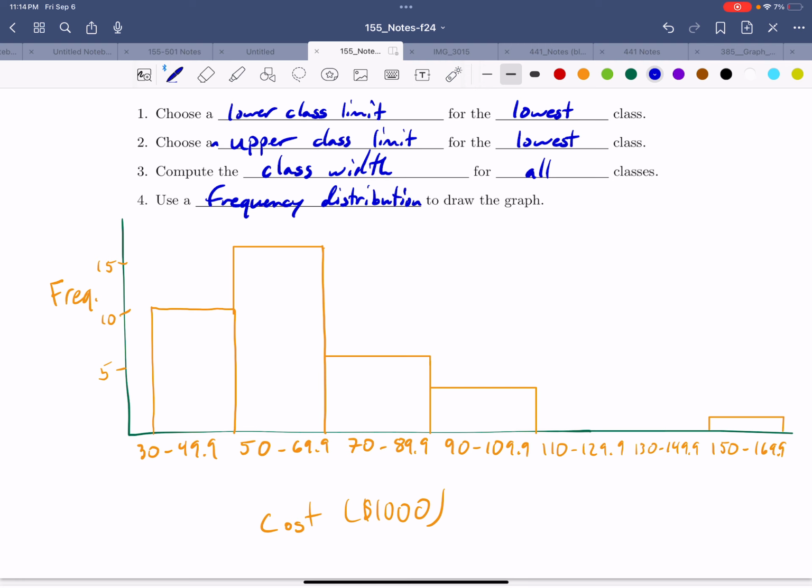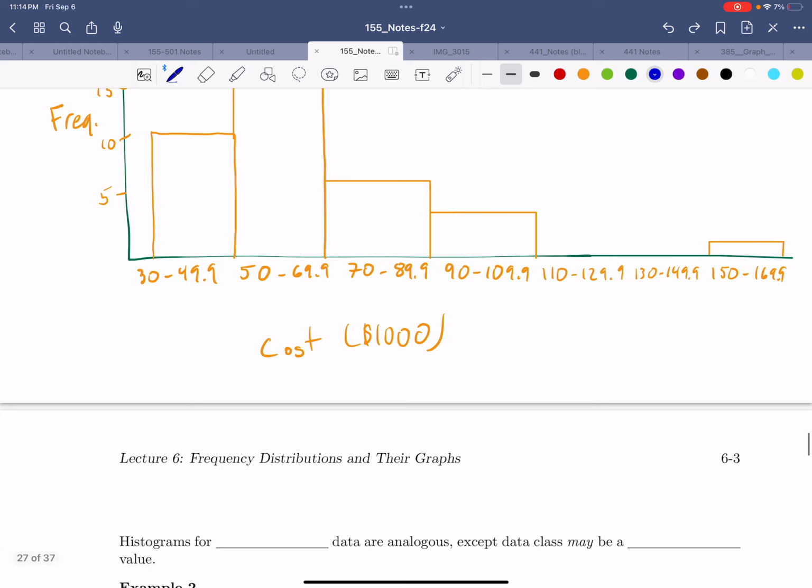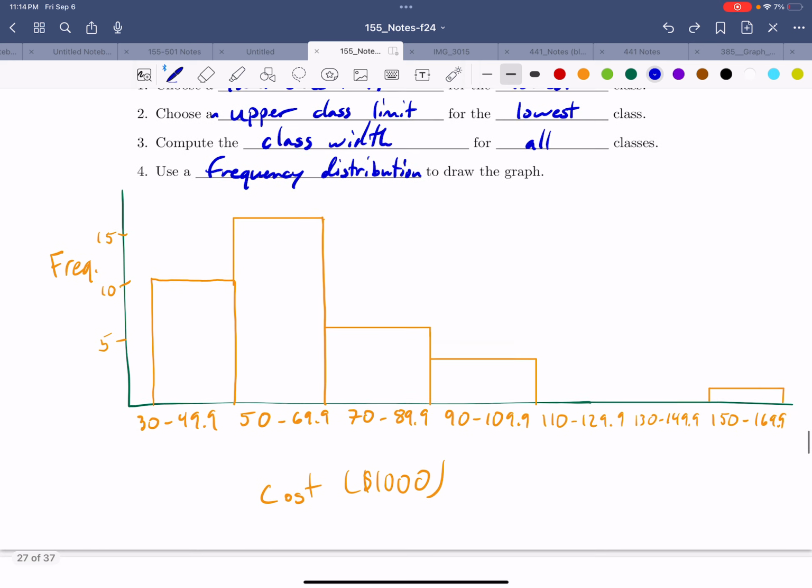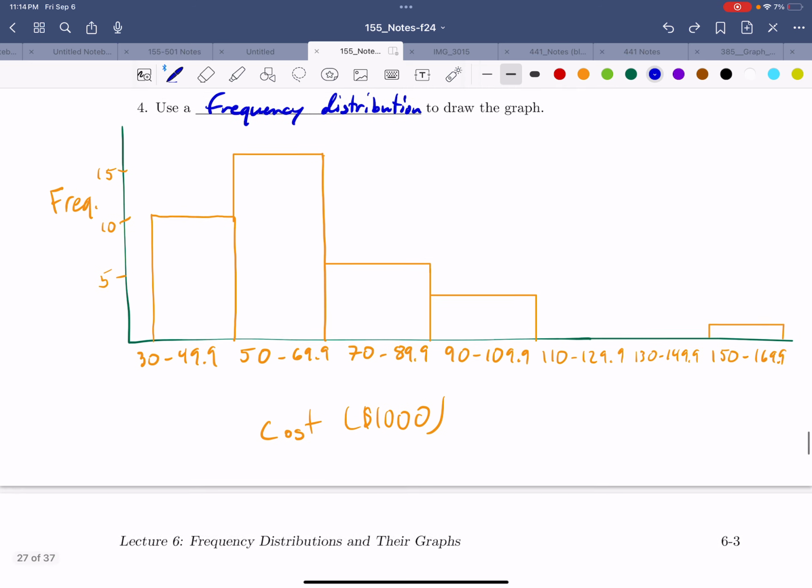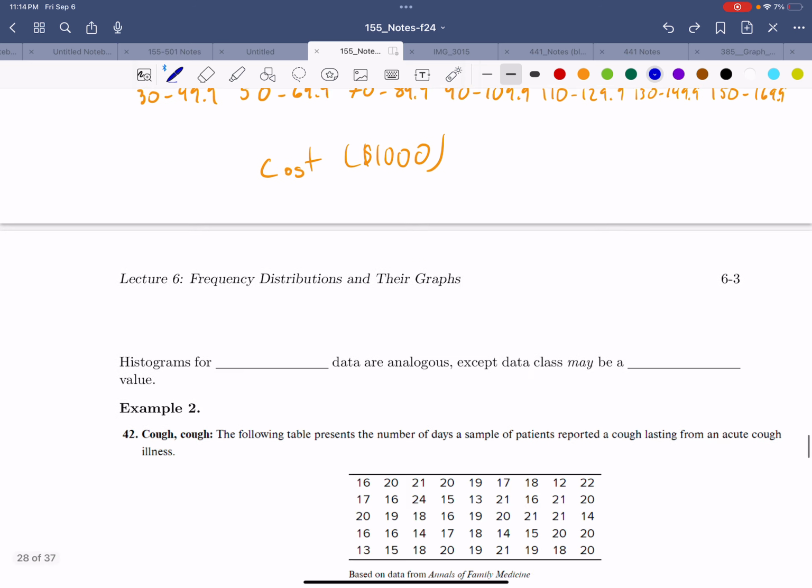Notice that it's like a bar graph, except the bars are touching. Also notice, of course, that the classes are numerical, right, quantitative. But notice also that the frequency is still the y-axis, right? And the classes or categories are still the x-axis, okay? So that's how you create a histogram. Now, just to let you know, most of the time in this class, we'll be using Minitab or some other graphical software to create a histogram. But it is good to be able to create one by hand, just basically.